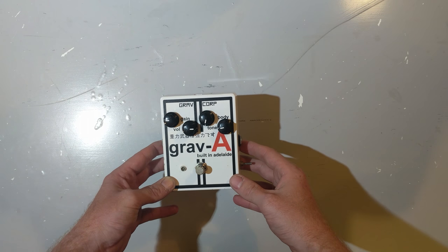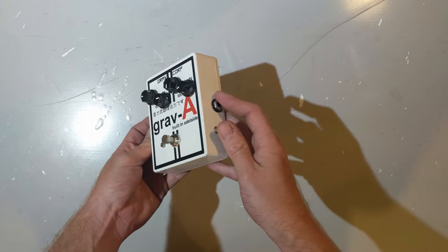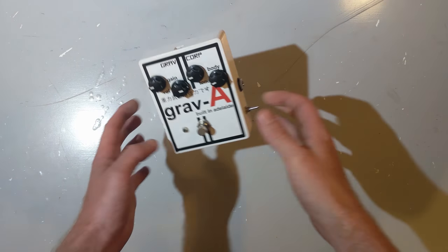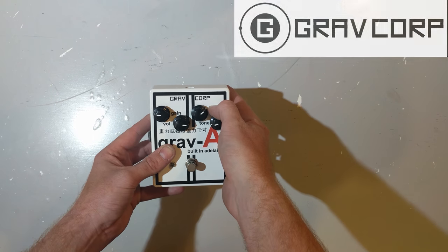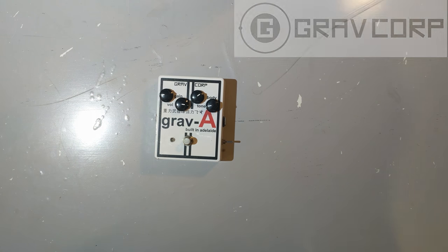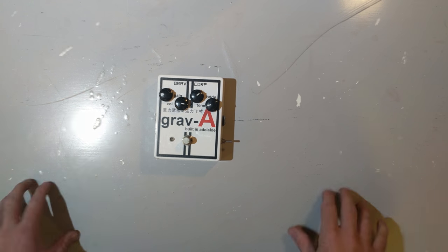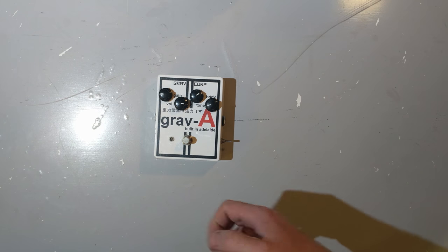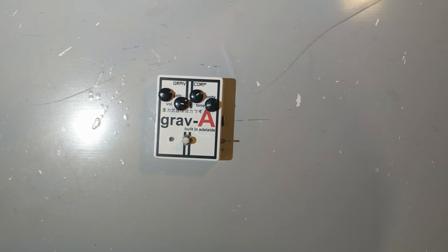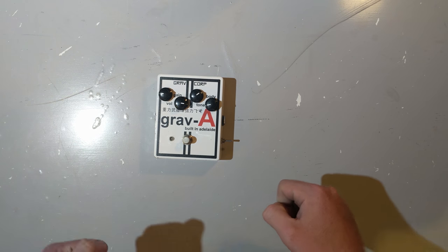I decided to keep my engineering skills fresh. I would develop and sell guitar pedals and other music electronics. So I founded a company called Grav Corp and developed the grav-a. Now, the grav-a was never intended to be my first commercial product. I was actually working on a digital guitar pedal called the grav-b. However, that never came to fruition because there were far too many things already in the market like it, such as the Geiger counter pedal, which is in itself very cool.